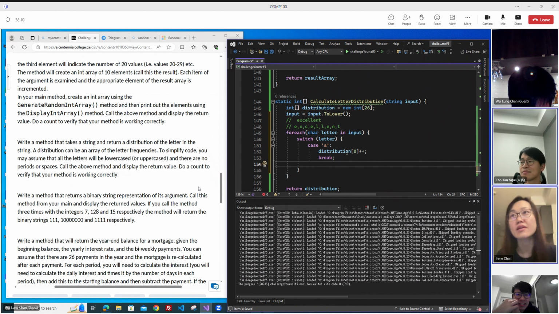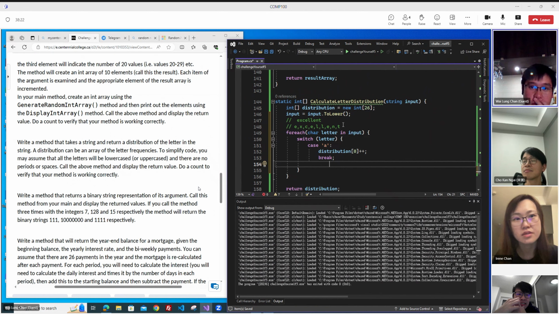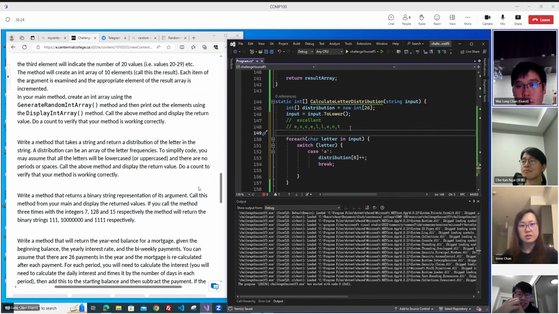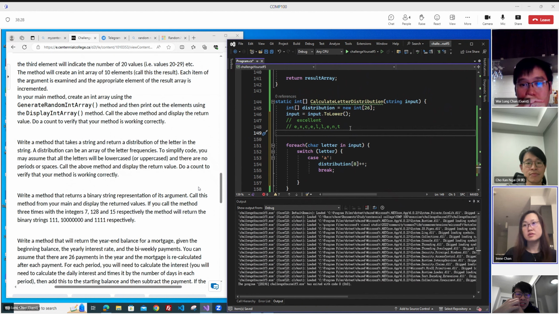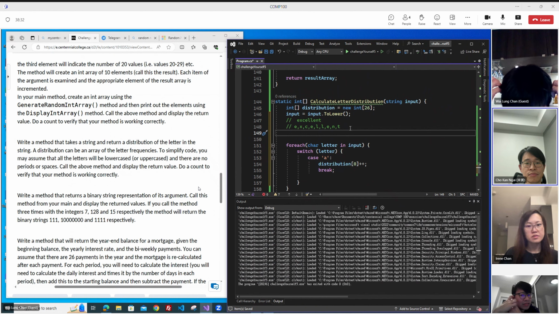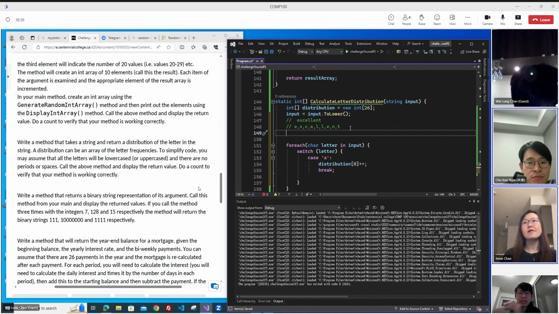You can just use a character array equals, and then use toCharArray to convert, right? You mean that we should use, what should we put here? One second. This one?